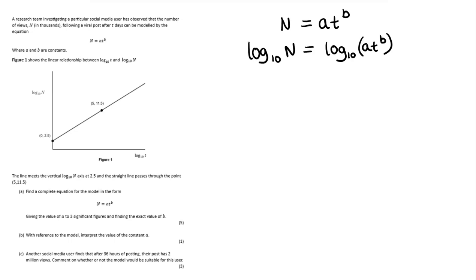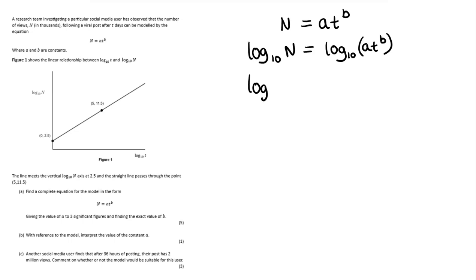So there'll be a few different approaches you can take here. What I'm going to do is start off with my exponential equation, n equals a t to the power of b, and I'm going to take logarithms of both sides. Normally, I'm just going to use log to base 10 here. You normally don't actually have to write the base 10 if you just write log. It is implied that we're working with base 10, but just to make it nice and clear, we'll keep our base 10 in there. So I'm literally just writing log to base 10 in front of both sides there.